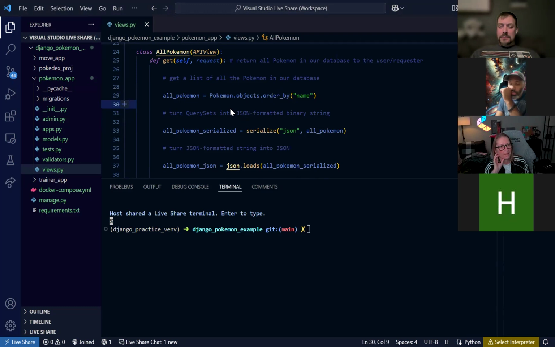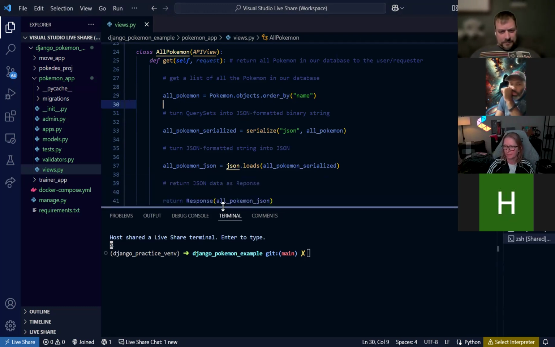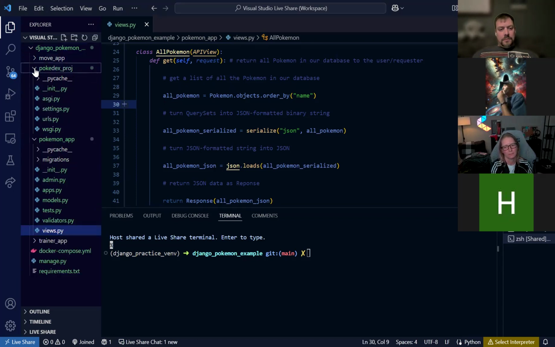So we've got our, again, 3 lines of code for our get functionality of our API. However, even though we've designed this view, which is great, we don't actually have a way to let Django access these views. Sort of like with our Django models, we had to make our migrations and migrate them, but also had to create a database for them to access. Our API views right now are sort of a standalone class, and the API endpoints and views do not have access to the real world, or I can't ping them, basically. So in order to do that, I need to set up a URL endpoint that I can access my API through. And that's going to be the next part of what we'll do in lecture.